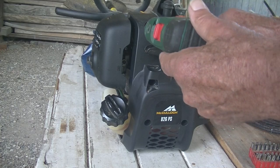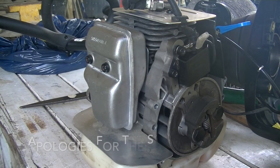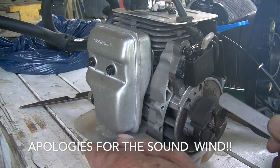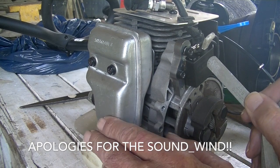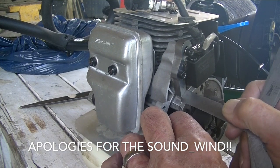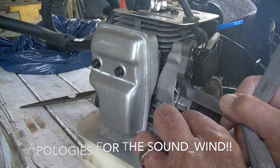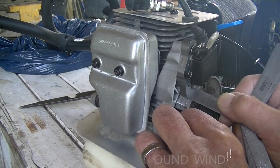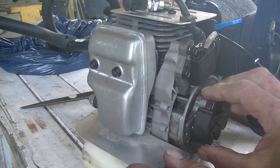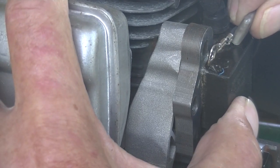First thing we've got to do is take out all these screws. There were just another 3 screws and I was able to take the engine out from the cover. Before I take these screws out to take the coil out, I'm just going to check the gap over there, which is pretty tight. It's 9/1000ths of an inch. I'm sure it should be a little bit bigger than that, but I don't know. Before I undo the screws, I'm just going to move the magnet away. Take off the little wire that leads to the cutoff switch.